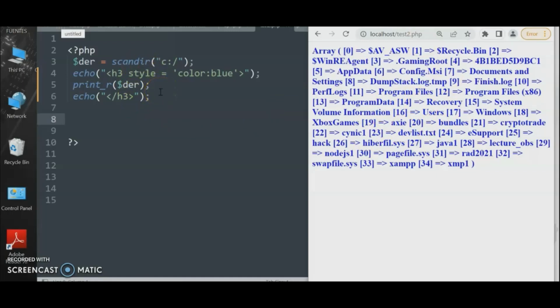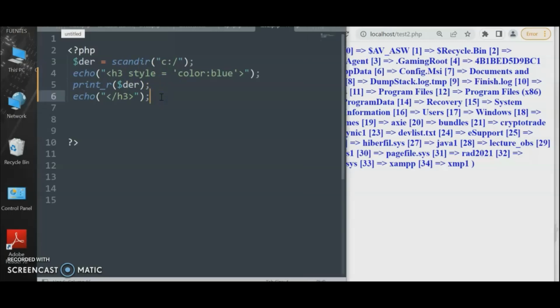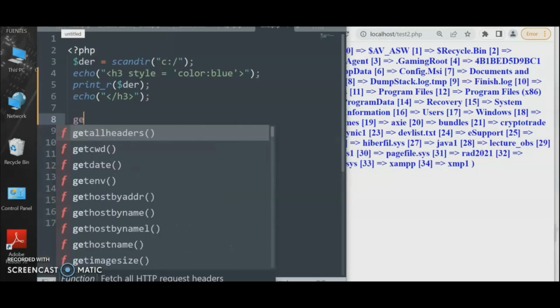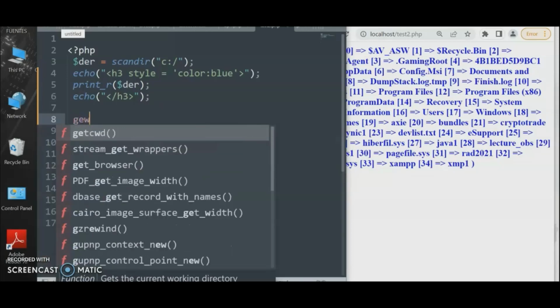Now let us use another way of displaying the directory. What's the command? We'll be using dir, or maybe getcwd. The purpose of this is to display the current folder.